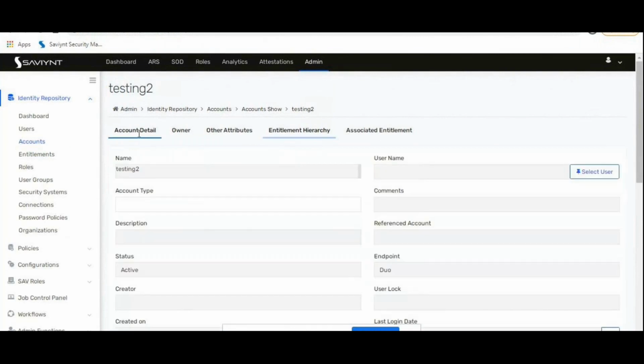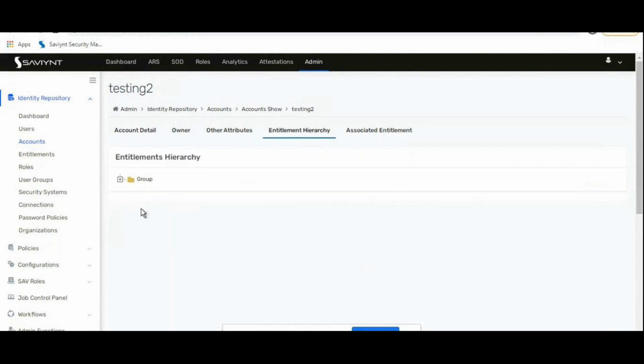As I said, your account will have a reference to your endpoint because an account comes beneath an endpoint, and your account will have entitlements associated with it. These entitlements belong to your entitlement type, and that entitlement type belongs to your endpoint. I also talked about privileges, or even child entitlements. If this entitlement called test group one has a child entitlement, there will be another tree structure here.